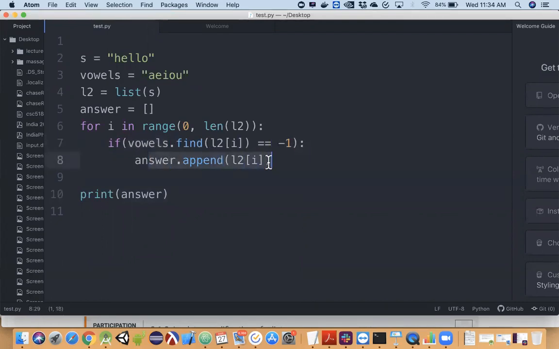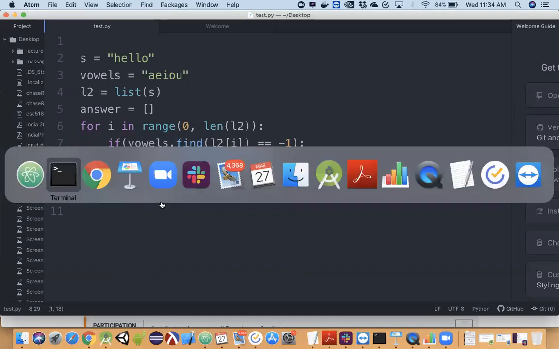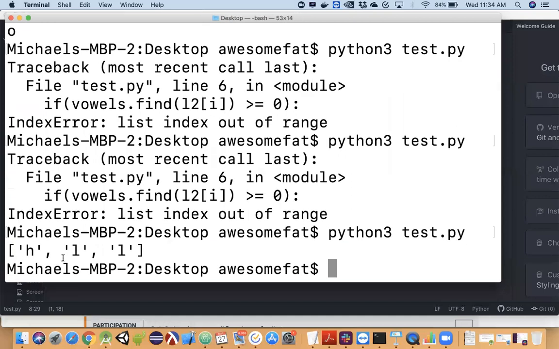So this guy removes vowels. Then we'll print out answer. So there's the list containing only the non-vowels.